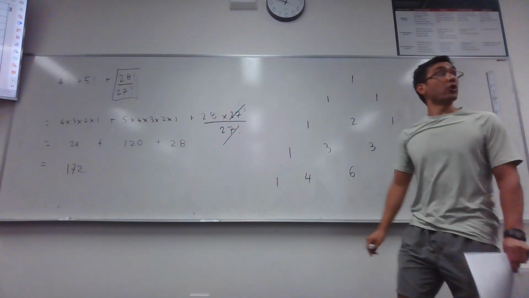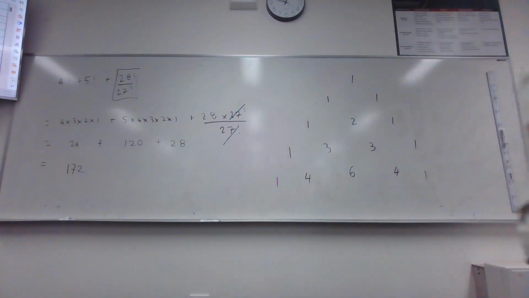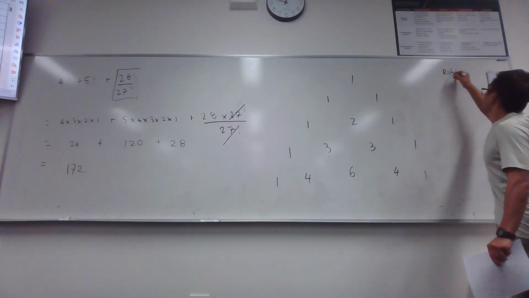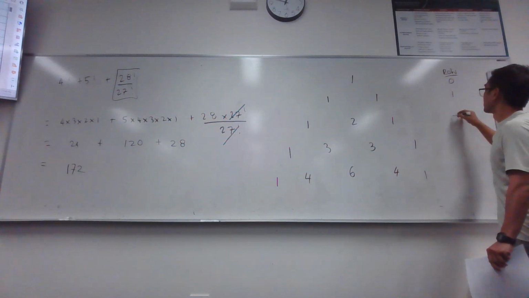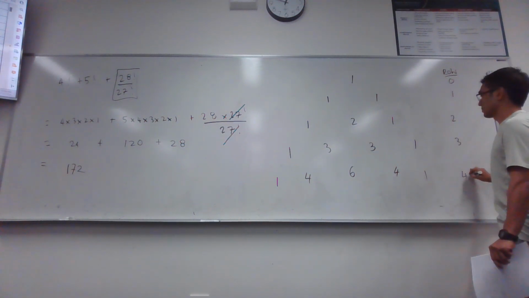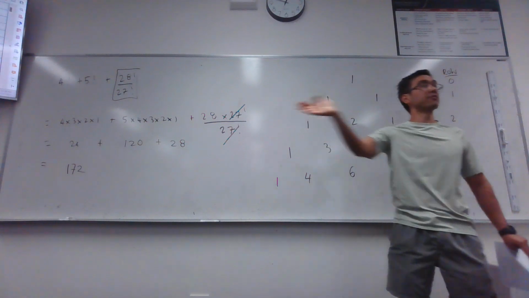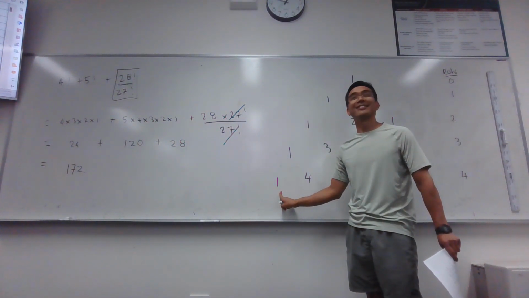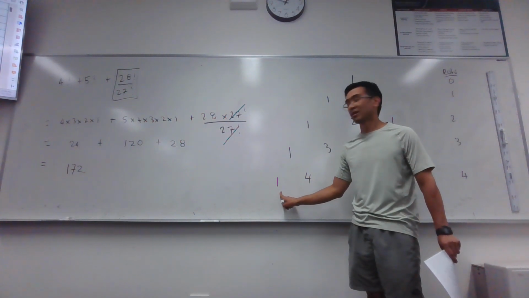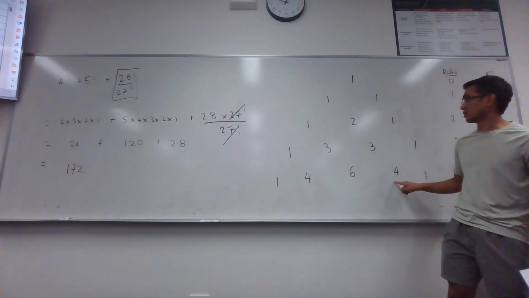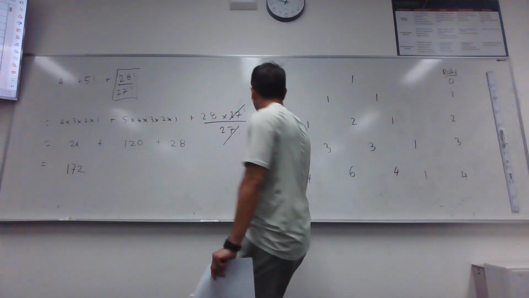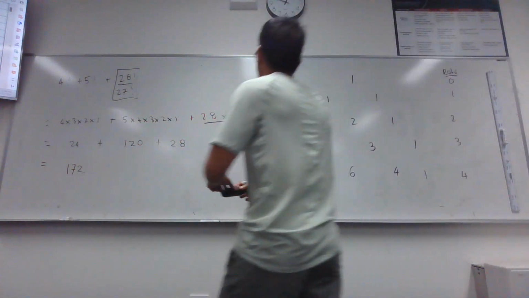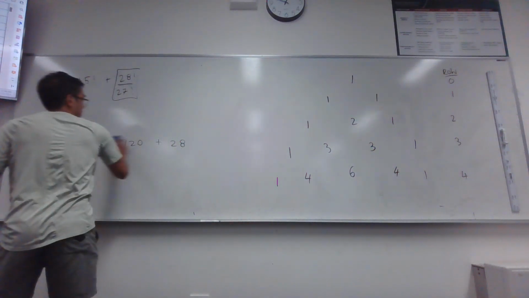What row is the top row? 0. Yes, you are correct. Can anyone tell me, when we're reading from left to right, what position is the 1? 0. Well done. Very good. This is 1, this is 2, this is 3, and so on. Okay, good. People are retaining information. Good sign.